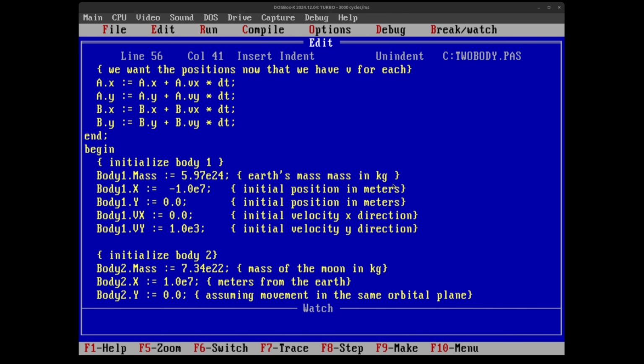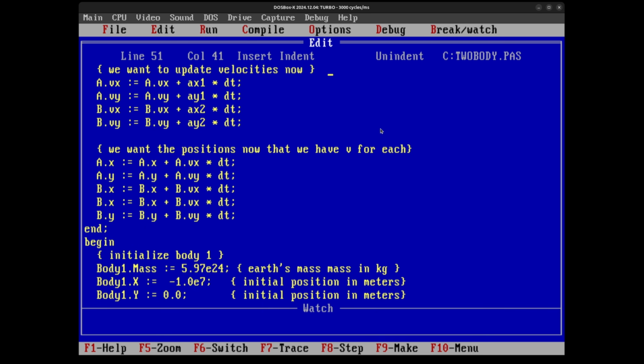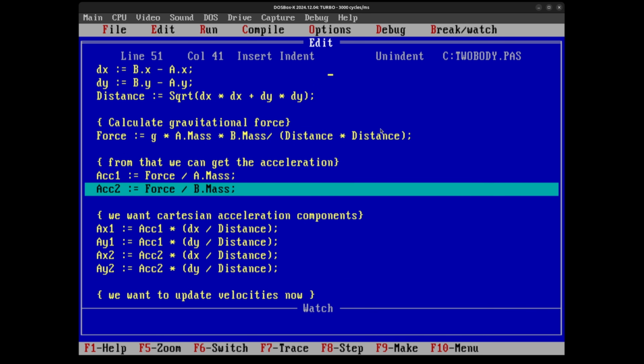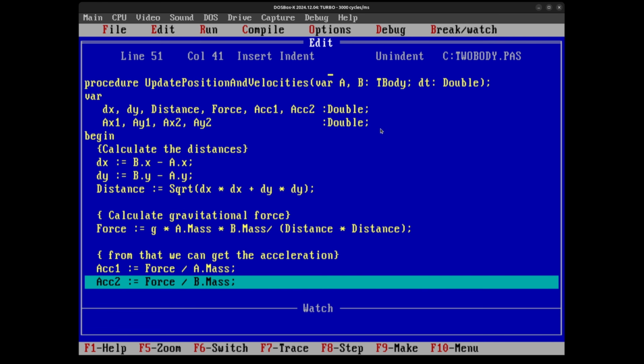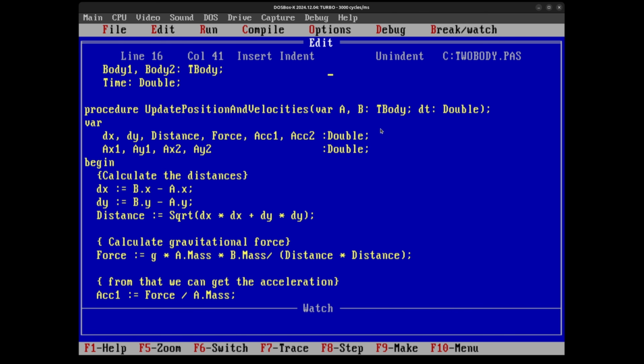I basically built this out because I knew it looped. I knew we had this pass by reference procedure in here where we might have to jump out into the different levels.